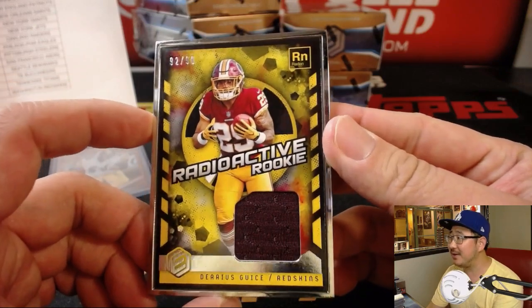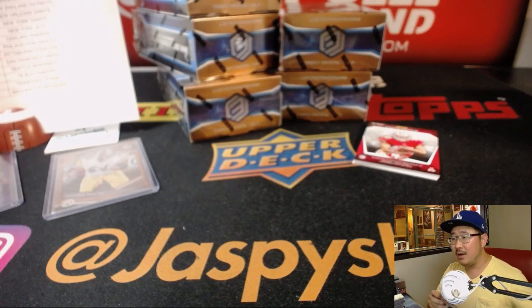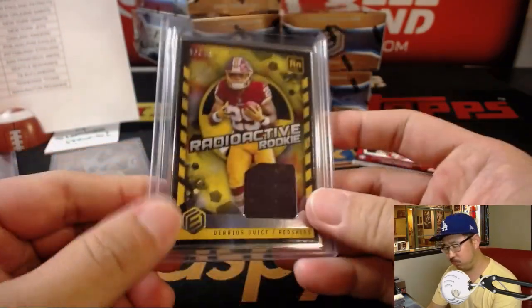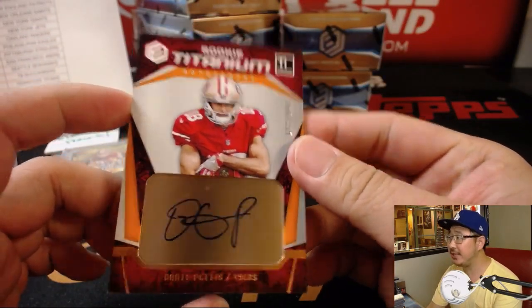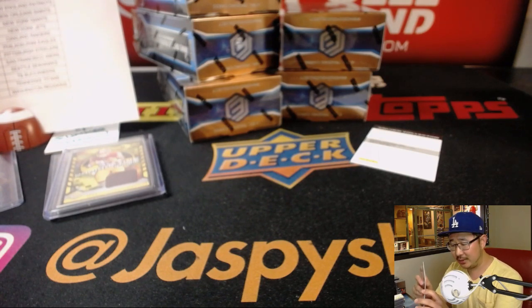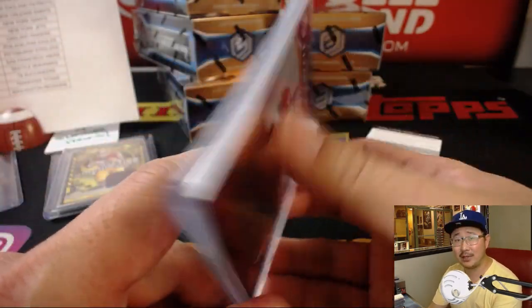Radioactive, Darius Guice, 92 out of 99. That's a good question, Presley. Are metal cards even worth sending in for grading? I don't know. That's a good question. Is it? 260 out of 350. I guess you'd want the autograph graded. You could get a grade on the autograph. I guess they could still grade corners and edges, the rounded corners and the edges. But I don't know how they would handle, like, surface.